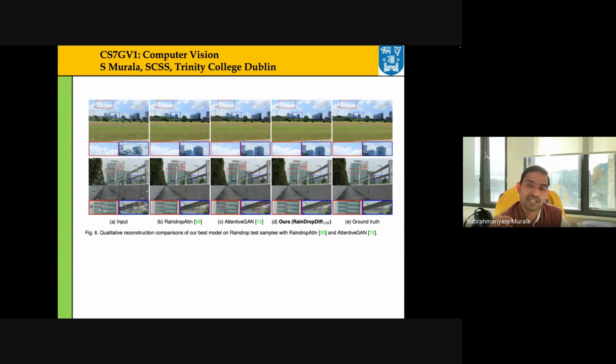One time processing, let's say, requires 1 millisecond to process an input image of size 256 by 256. So GAN requires only that much, one millisecond.